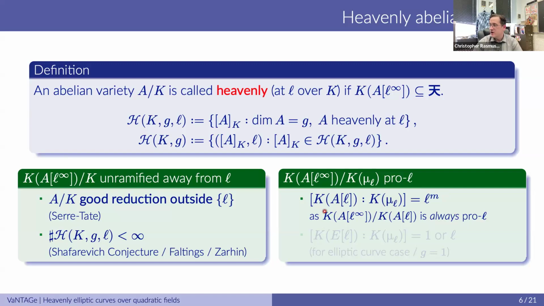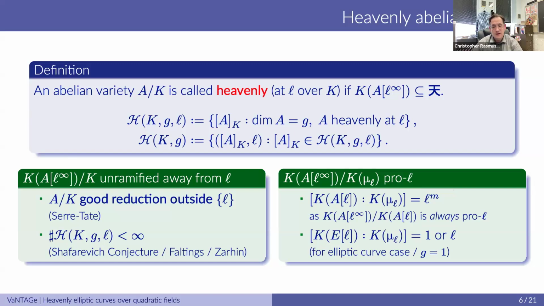And so all we really care about is that the very first step from K mu L, guaranteed to sit inside of the L torsion field by the existence of the Weil pairing, sitting inside of K(A[L]), we just need that to be an L power extension. And I'll just mention in the specific case of elliptic curves, which I'm going to specialize to often throughout this talk, this is even more stringent because the shape of the Galois representation into GL2(FL) only allows for two possibilities. Either this is a completely trivial extension if you want it to be heavenly, or it has order exactly L.